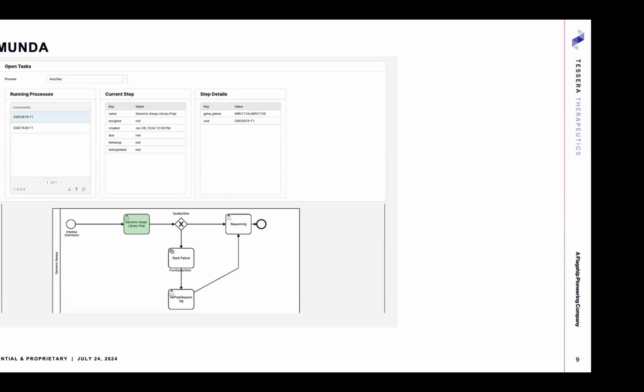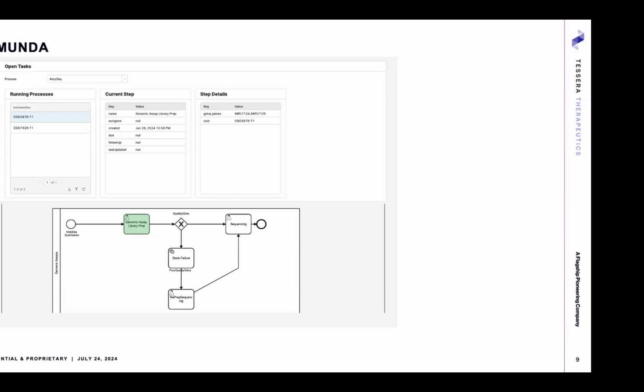And then we have what, if you see the triangle, well, it's not really a triangle, it's a square with an X next to it. That's like a decision point. It's called a gateway, and then we can branch off onto different parts of the workflow based on different logic. So you can imagine that if it's in the first step of the genomic library prep, and we have an API that uploads the gDNA quant, we can mark it as a rule and say that the quant was above a certain level. We can automatically push it to the next step and fork it based on business rules to manage how things flow through the diagram.